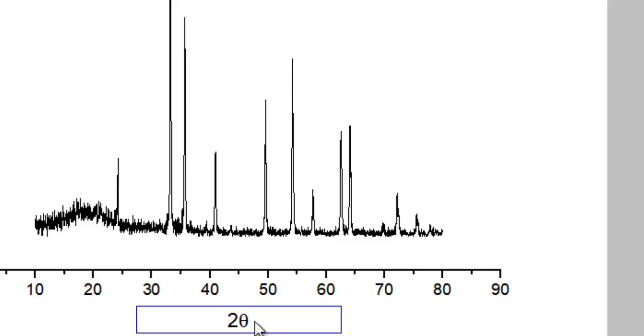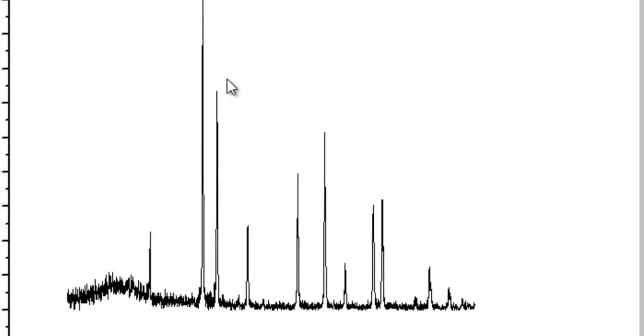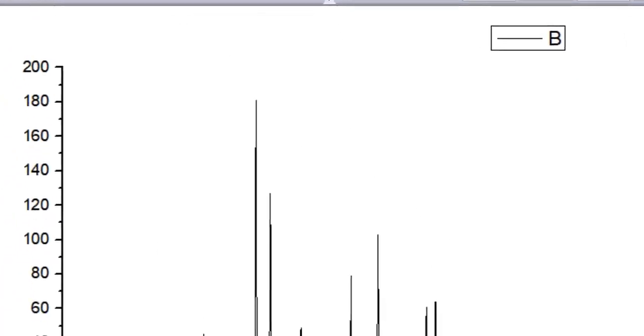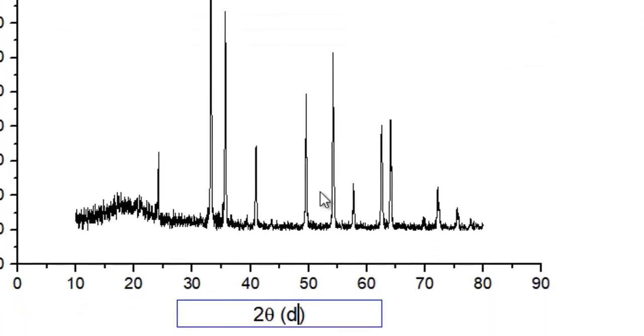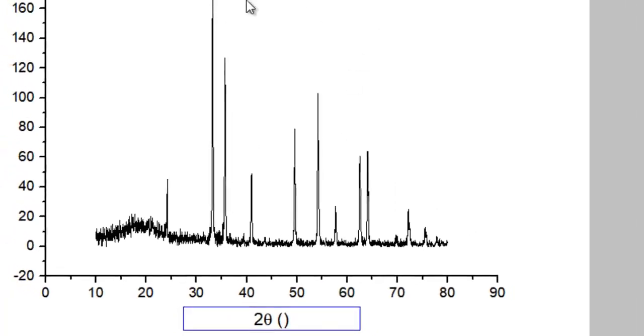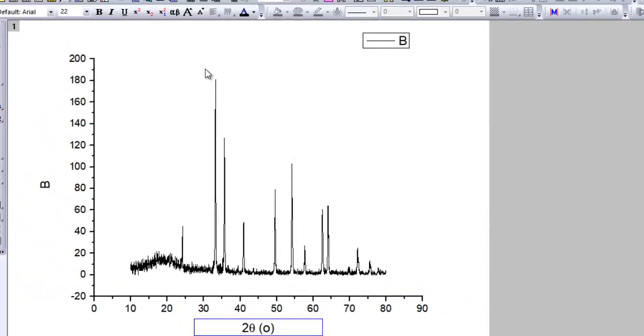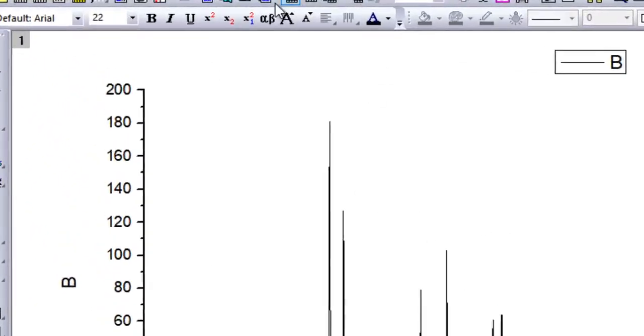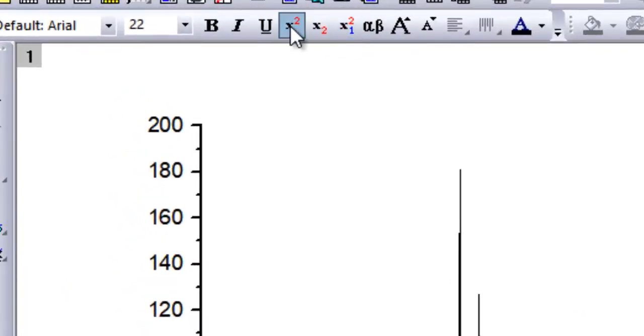Once you have theta here, you want to enter the units, that is degrees. You can now get rid of this Greek alphabet and enter the units either as a word, degrees, or you can just write o in superscript format by selecting it and selecting the superscript here.